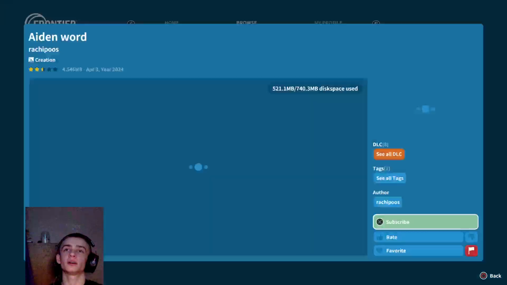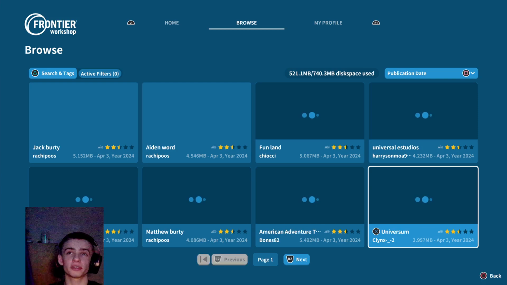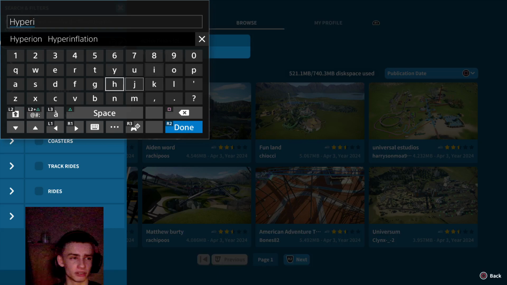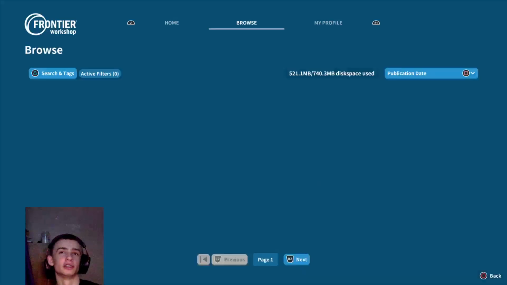But we're also going to look at the big one at Blackpool. Is this the big one at Blackpool? That's not the big one at Blackpool, but well, shout out to Aiden's World. Anyways, let's go for Hyperia, which is meant to open at Fort Park at some time. This looks like a really good map to go in, I think.